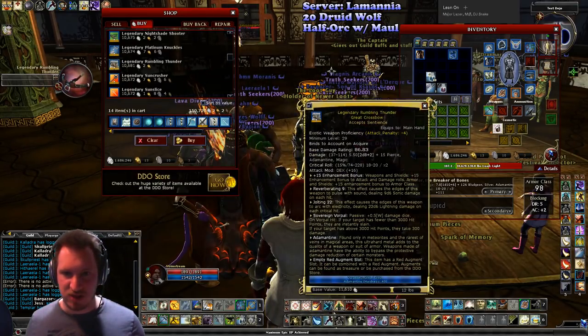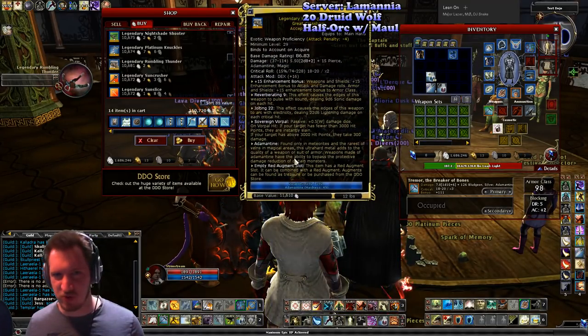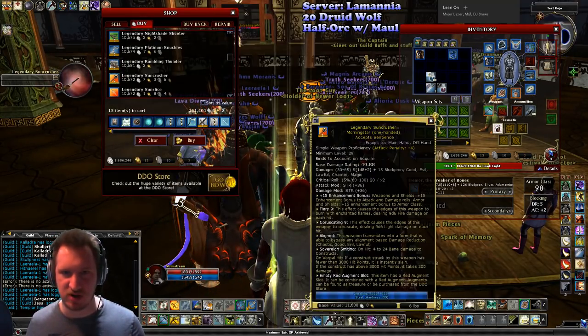Ooh, legendary Rumbling Thunder. It's a great crossbow with reverberating, jolting, Sovereign Vorpal, and adamantine. Is this good? It's a great crossbow, and there aren't many in the game, so it's usable. Definitely good enough.